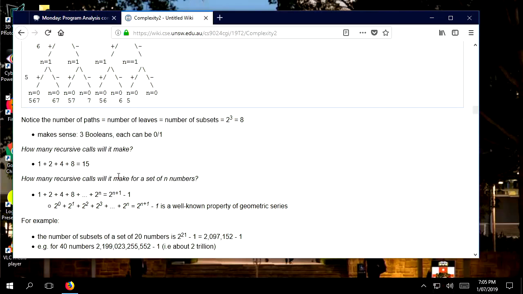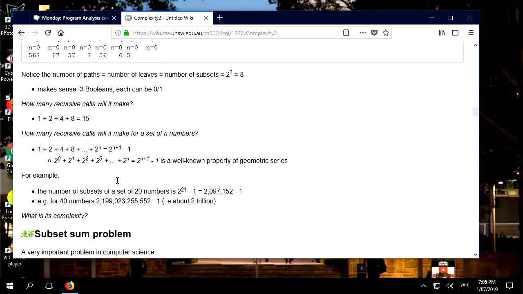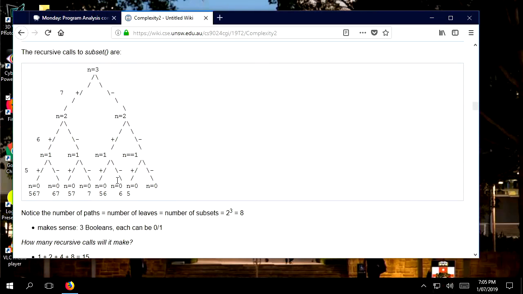Oh, isn't that interesting? And that makes sense, because when I look at my tree up there, you see there's a 1, the 2, the 4, and the 8. That adds up to 15, which is exactly 2 to the n plus 1, 2 to the 4th is 16, minus 1. So I've got exactly the right number of nodes.